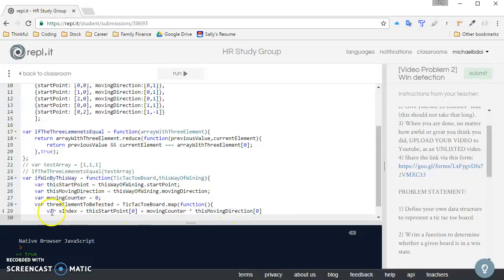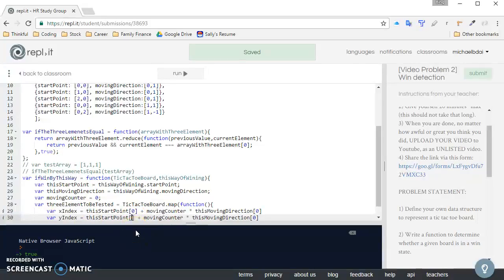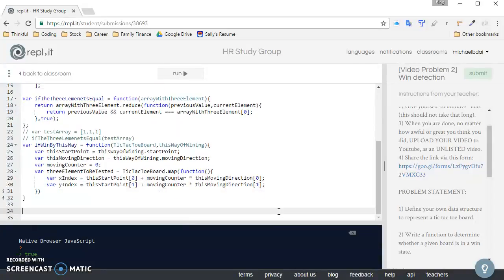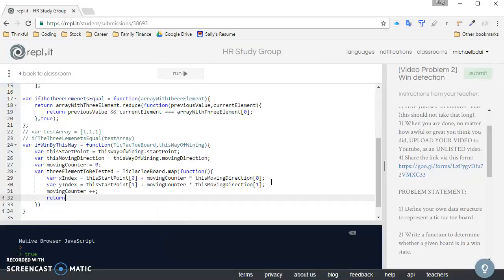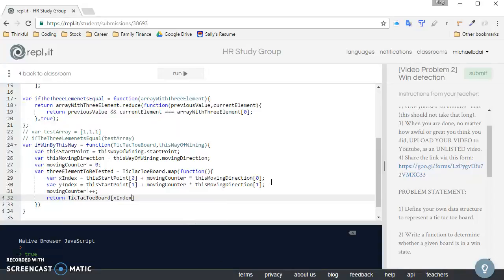The next one is for y, and then it will be 1. After that, moving counter plus one. Return tic-tac-toe board x index y index.